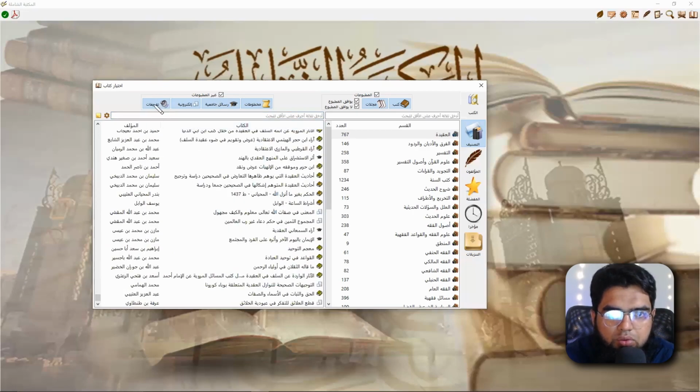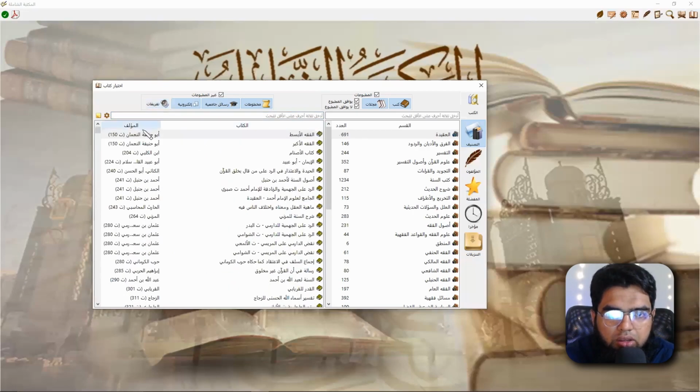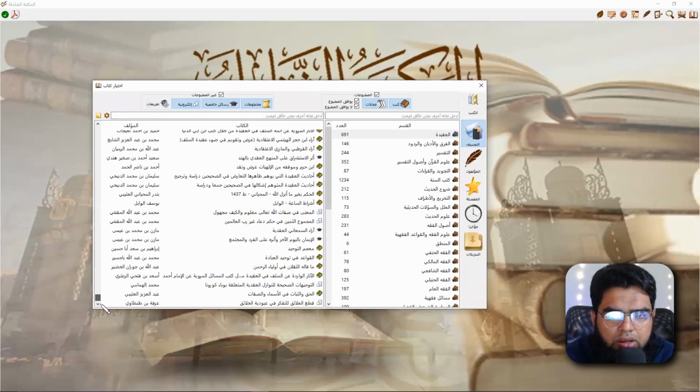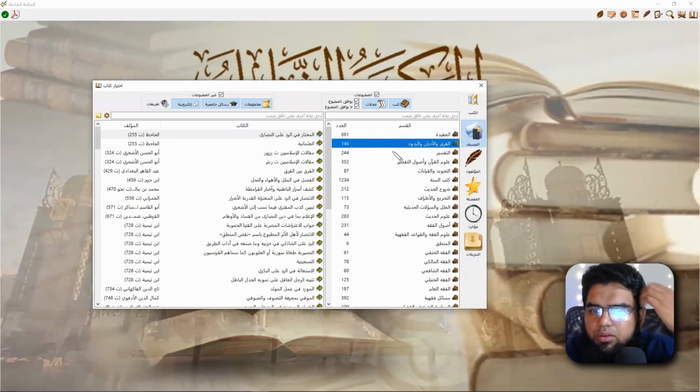There are audio books also. If you don't want to see audio, you can deselect tafriqat, and then you won't get that. You can remove makhtutat also, which are the manuscripts. And there's the Rasail Jami'iyya. You can remove the Rasail Jami'iyya. That is their master's thesis and all that. And then we have Al-Firq wal-Adyan wal-Rudud.